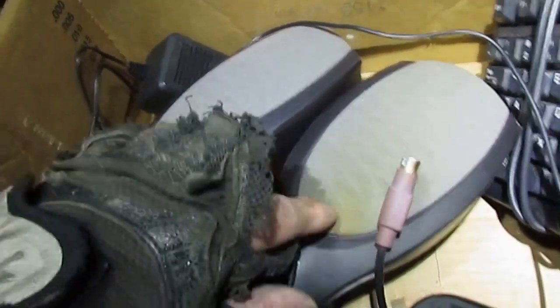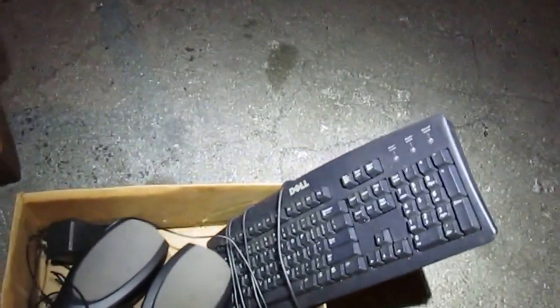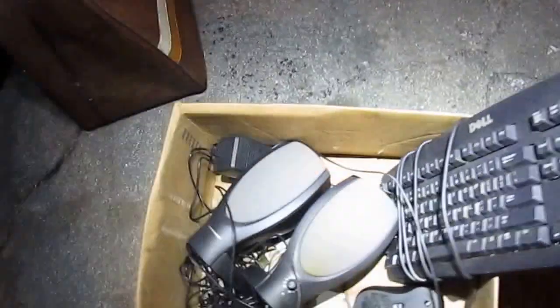And then I found some speakers. That one's kind of dirty. I might just scrap that, but there's a keyboard. And yeah, I'm gonna start hanging on to keyboards like that. You know, it's in real nice condition. Just wipe the dust and stuff off there. Maybe somebody out there wants that for free, you know. That's barely worth anything for scrap metal, so.